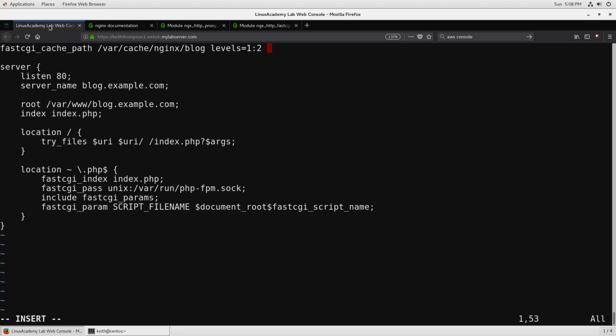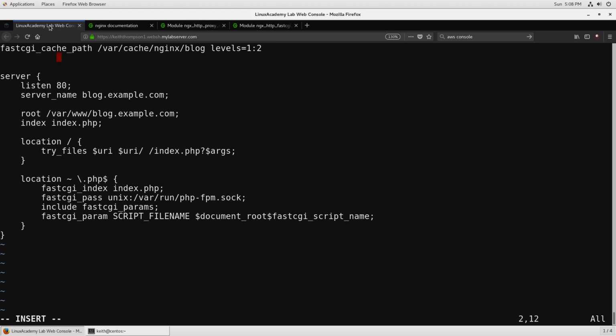And if you have a bunch of files in one directory, it can be kind of hard to look through those things. But if you use subdirectories, then it is actually a little bit faster for Nginx to look those up. So we're always going to set this to be levels equal 1:2, which will set it to be a two-subdirectory path style that it's going to use. And that's going to be underneath blog. So you'll see various things. It'll be like blog/c/12345/ and then some piece of content.